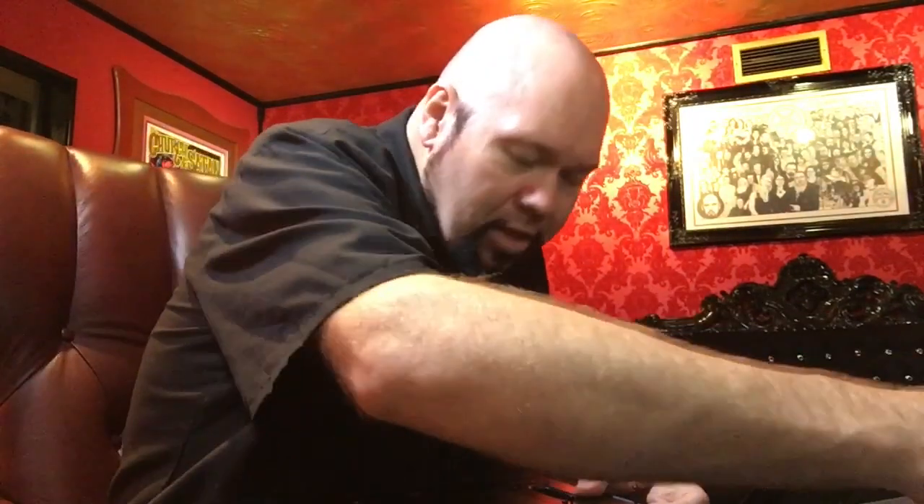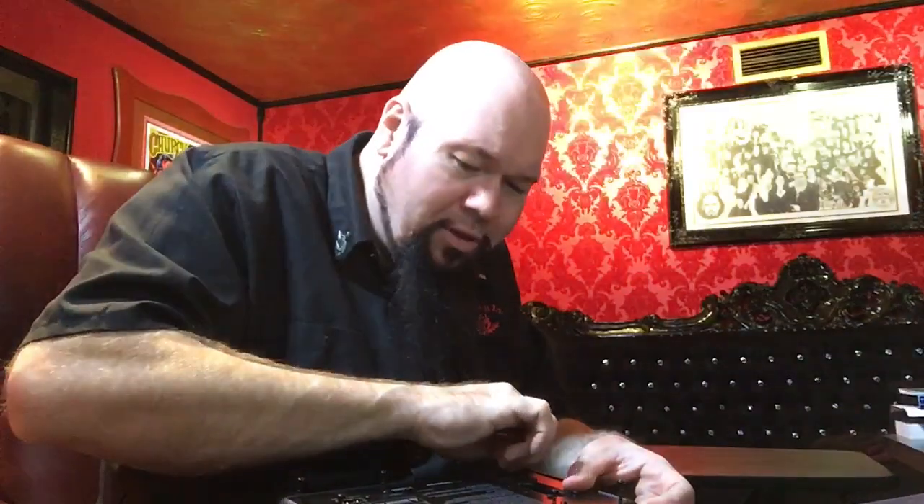I do electronics and I've opened up a few guitar amps before for simple repairs. I restored my old 1955 Rockola jukebox, and that had tubes in it. What I can say about this is — this is really a Marshall amp with a speaker, just like what they make for their guitars, basses, and other equipment. Basically they've added a Bluetooth card to it and scaled it down a little bit to make it less cumbersome.